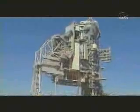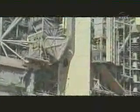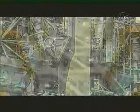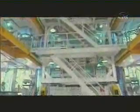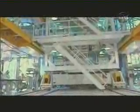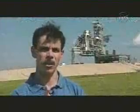Now, you also see up there something called the rotating service structure. What we do before the shuttle even arrives out at the launch pad is we bring the payload out to the pad and we insert it inside that payload changeout room. What happens is there's this big canister that looks almost exactly like the shuttle's payload bay. We'll bring the canister out, we'll pick it up, attach it to the payload changeout room, we'll open up all those doors you see there, and then this thing called the payload ground handling mechanism, or the PGM, will reach out, grab the payload out of the canister, pull it inside the payload changeout room. We close all the doors, we can lower the canister down to the ground, then the whole shuttle vehicle arrives.